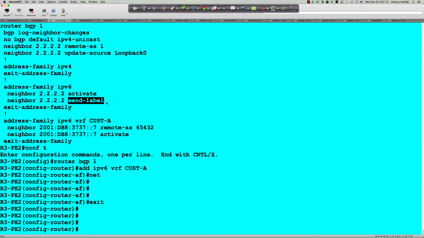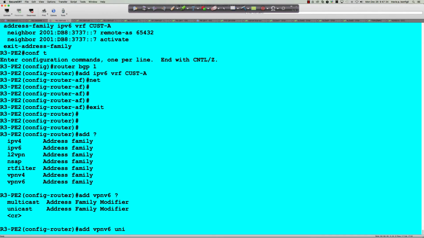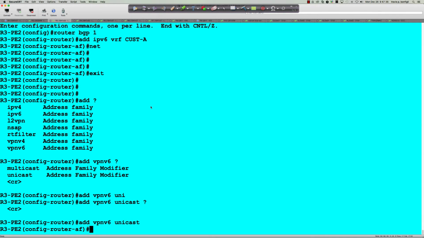What's going to happen here is that we're going to get a VPN label as well, but it's going to be the VRF that's taking care of that labeling for us. So we can leave these in here if we wanted to, and all we need to do now is get into the address family, not IPv6, address family VPNv6 Unicast. So now we're going to be doing a VPNv6 peering, and once again, we're using the IPv4 addresses.